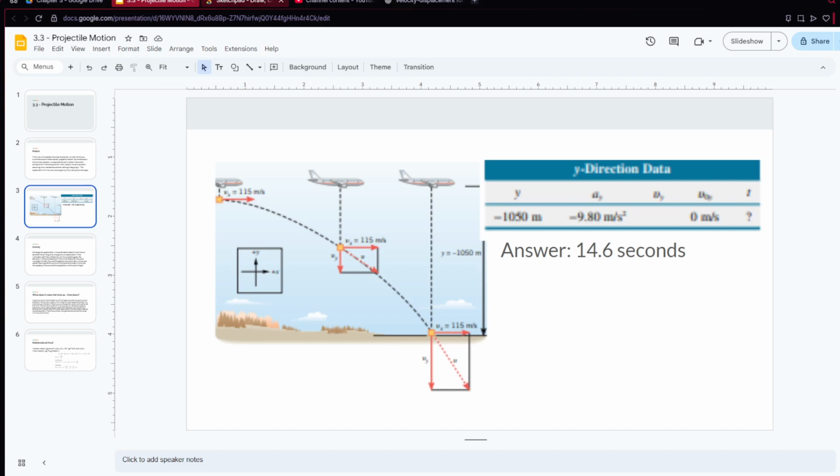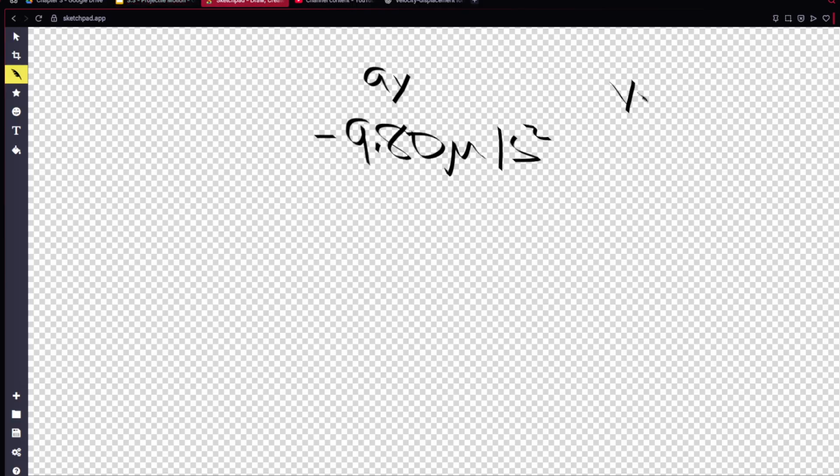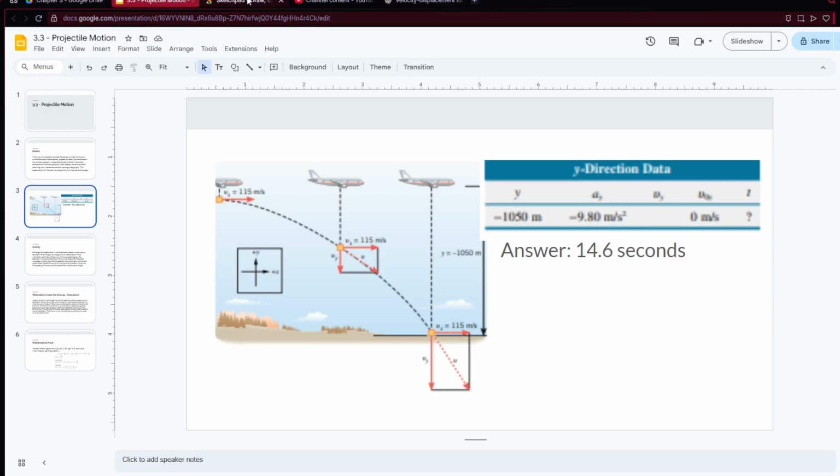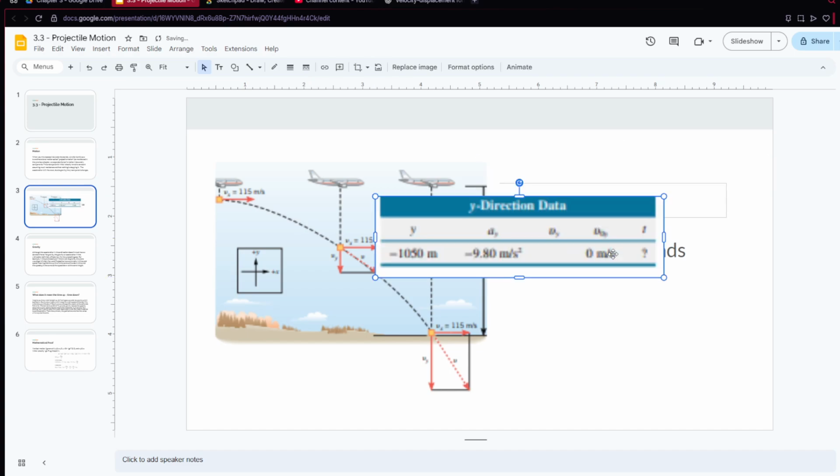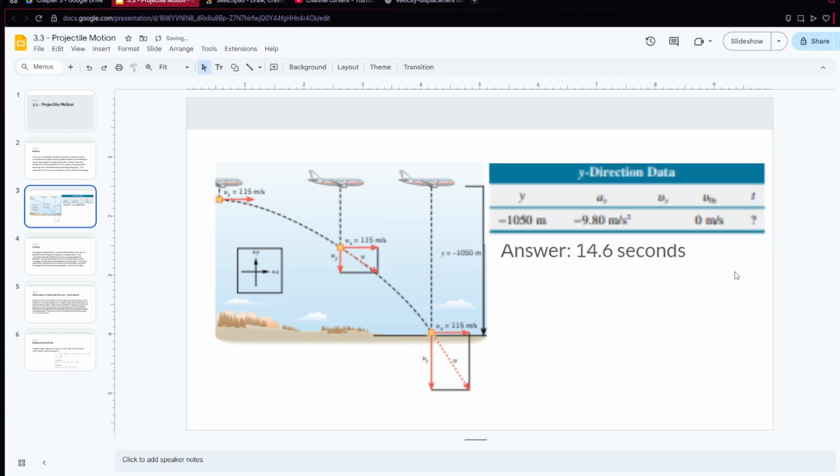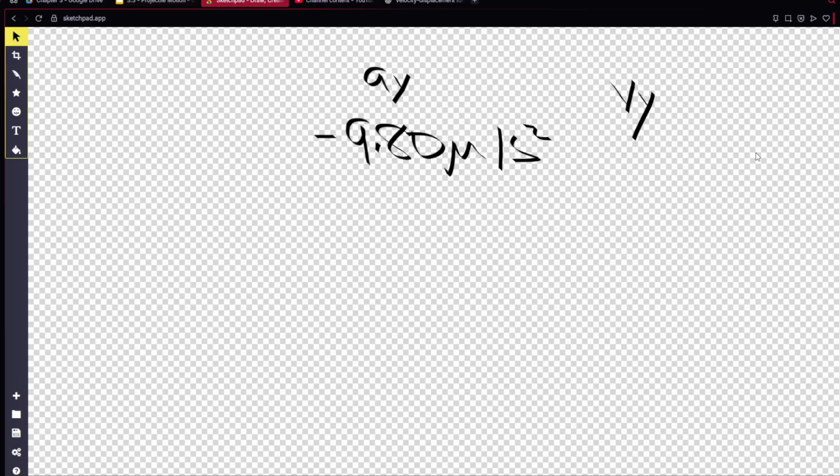The Vy should be 0 because you're not thrusting the ball downwards. You're just gonna drop it. And the V0x, is that an x? It's quite blurry. Oh no, it's the initial velocity. Oh no, Vy is okay. So we have Vy and V0. That's all we're given, at 0 meters per second.